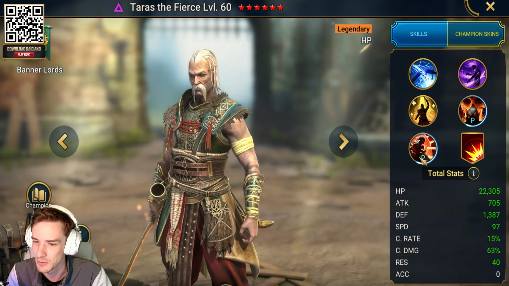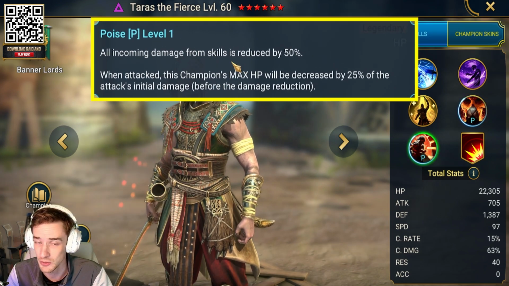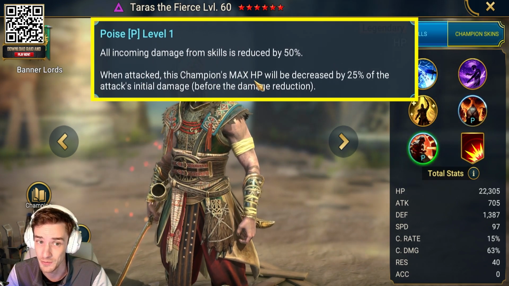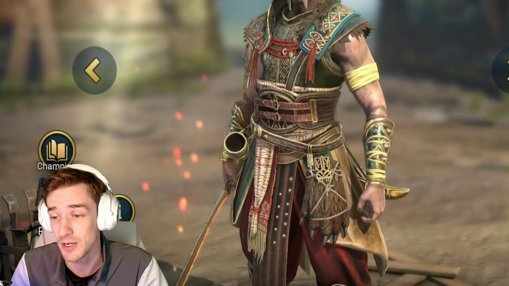So Taurus, we can go in real quick. Passive, 1 Void Legendary, but they both are, both the characters. All incoming damage to skills reduced by 50%. Amazing. When attacked, this champion's max HP will be decreased by 25% of the attack's initial damage before the damage reduction. He's very hard to kill. I'll just put it that way.